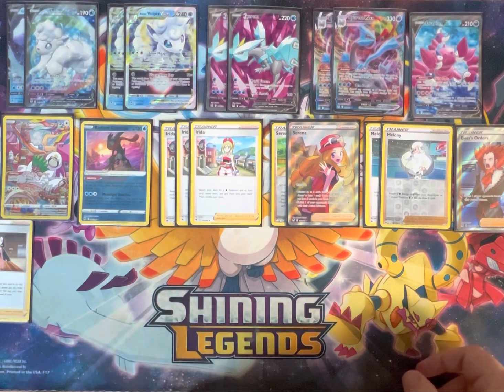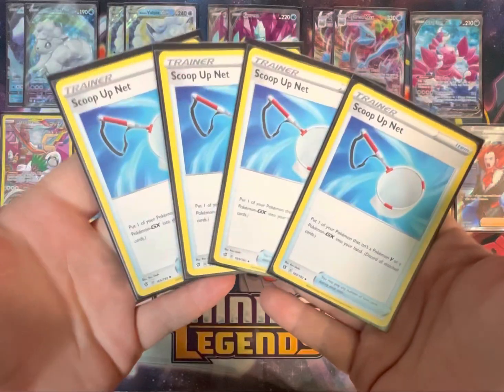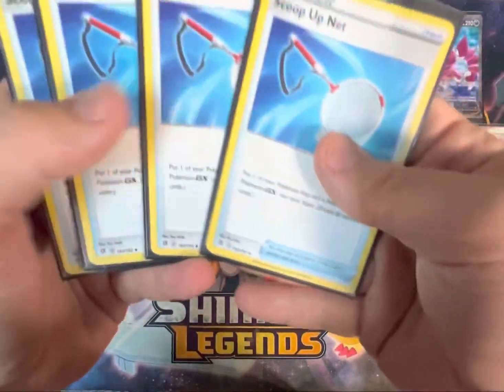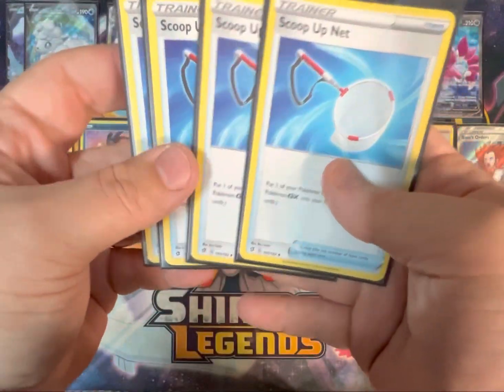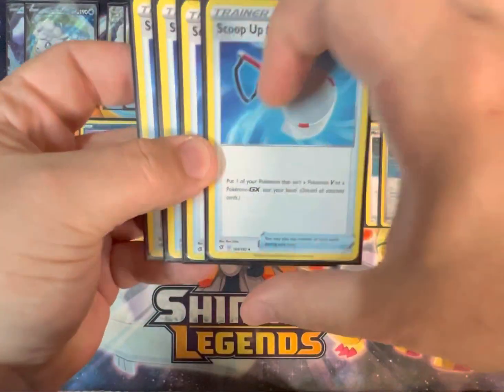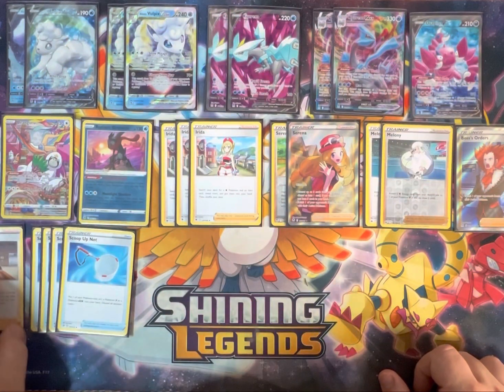And then on to the item cards. We have a total of 4, count it, 4 Scoop Up Nets. This is probably my favorite card to use in this deck. I would say that most of the time I'm using Scoop Up Nets, it's because I'm using it on Greninja to conceal cards 2 to 3 times per turn.